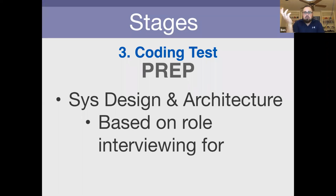For a DevOps role, they'll probably want to make sure you know a lot about servers, pipelines, Kubernetes, something like that. If it's for a web development role, they'll probably want to make sure you know about web servers, databases, APIs, things like that. If it's for something more specific, like a large scale logging infrastructure role, they're going to make sure you know a lot about the details of that, how that works.